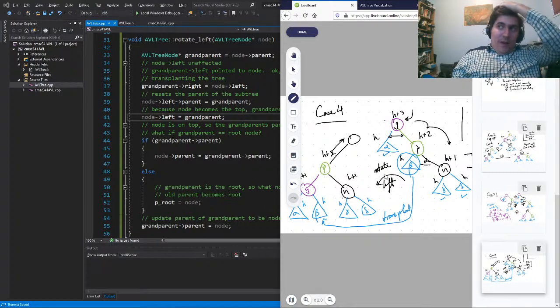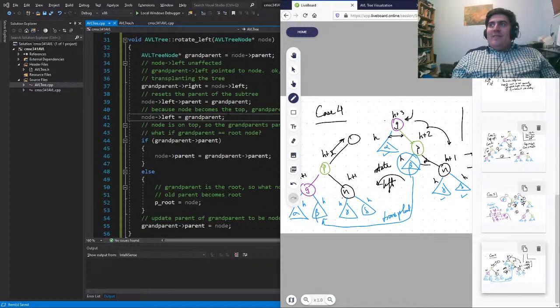Basically, what I suggest you do, honestly, one way to do it is to literally just cut out pieces of paper and color them and name them, and then just do the operation with those cutouts, and then just see which things you have to relink. Okay, there's nothing special going on in any of this code. It's literally just I'm taking this shape of the tree and I'm making it into this shape of the tree, and I'm doing everything necessary to relink everything so that nothing, like beta, isn't orphaned, and purple.parent is green.